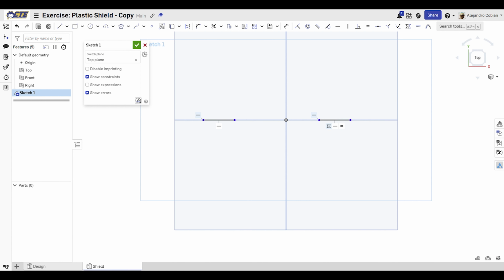So we're going to create two splines. Here's the first spline. Make sure you hit escape to get out of the spline feature. So I'm going back to my spline. I'm going to make this point vertical to the origin, and I'm going to connect this over here. So we have quite a bit of relationships to make. These two right here are going to be equal to each other. They're also going to be symmetrical to each other.